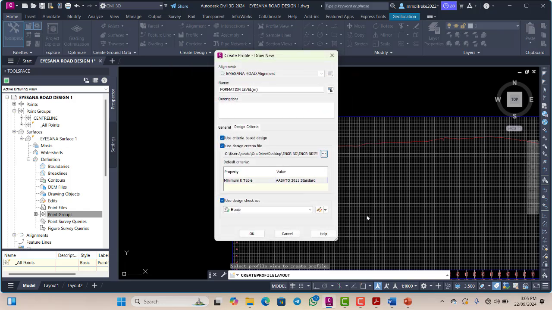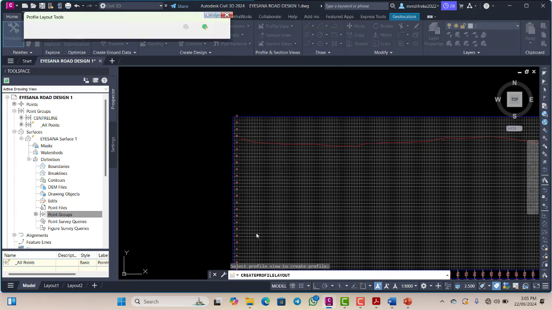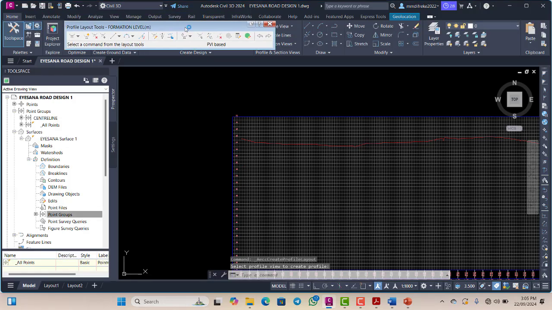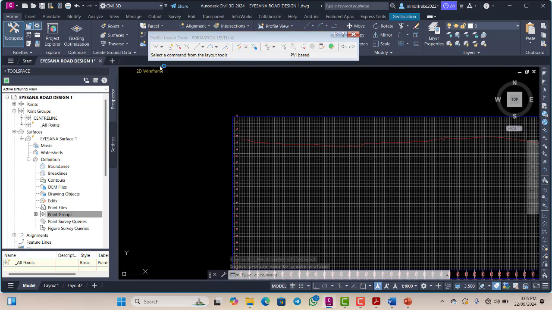So click on OK, click on this, uncheck this, click on OK, click on OK. So the first thing we will do here is we will set our curve.